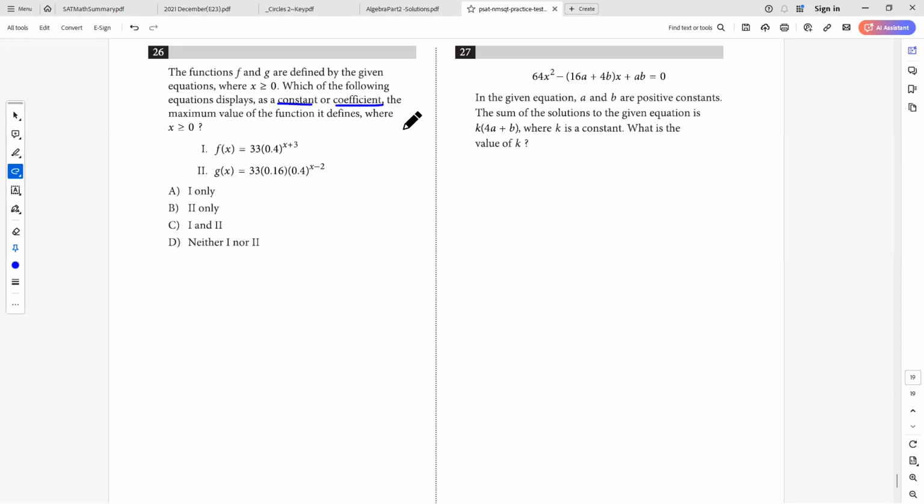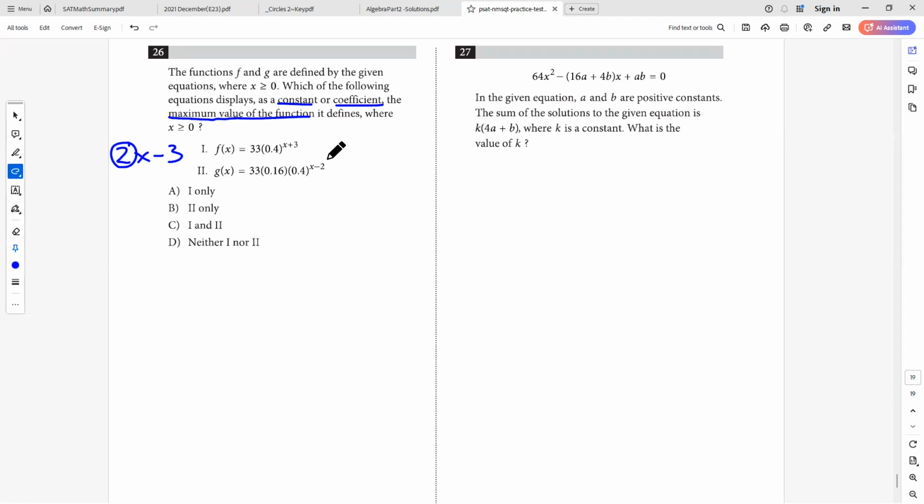All right, so a couple of terms here we need to understand. Constant or coefficient. If I had 2x minus 3, the minus 3 will be a constant. It stays the same, doesn't change. X is a variable, that's a value that can change. Coefficient is a number that's multiplied by the variable. That would be the 2 here, would be a coefficient.